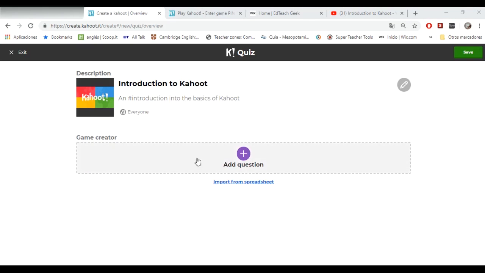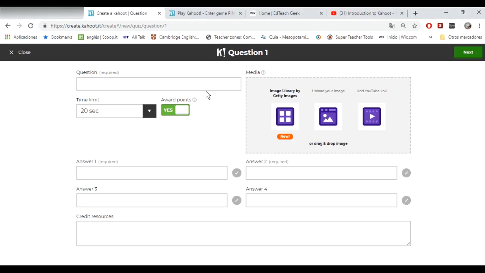And here you will see the cooking side of our questions. You can either work here with the purple plus button, where you can include every question at a time, or you can import a spreadsheet, where you can work in an Excel sheet, let's say, offline. Well, let's go here, click on the purple button, and it's similar to the cover page in the sense that you write the question. How many devices do you need to play Kahoot?